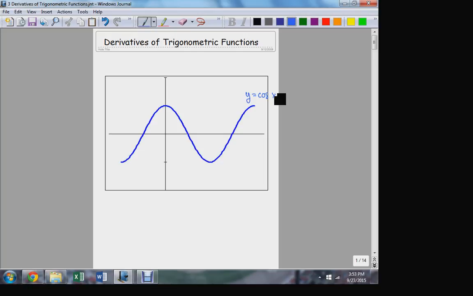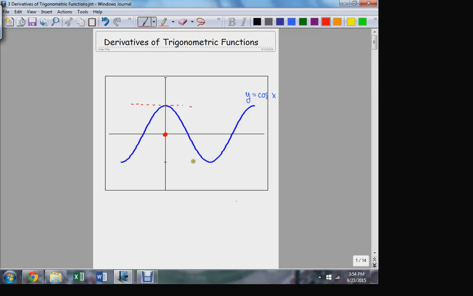So every derivative corresponds to the slope of a tangent line. When I look at this graph, where do I see horizontal tangent lines? Right here, for example, that graph has a horizontal tangent line. What's the slope of the horizontal tangent? Zero. So the derivative of this function must be equal to zero at this point. So if this is a graph of y, then the derivative must contain this point.